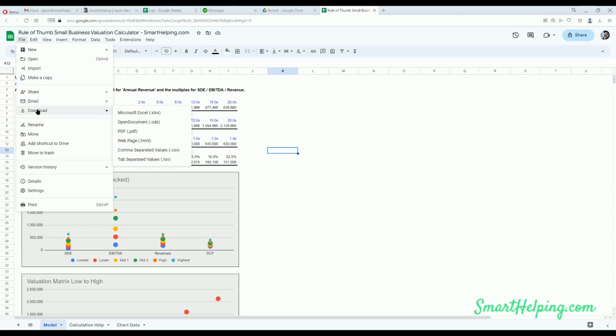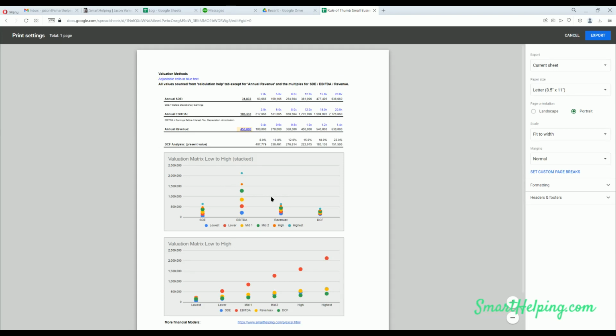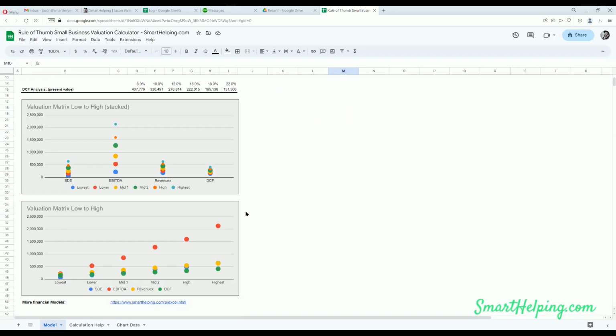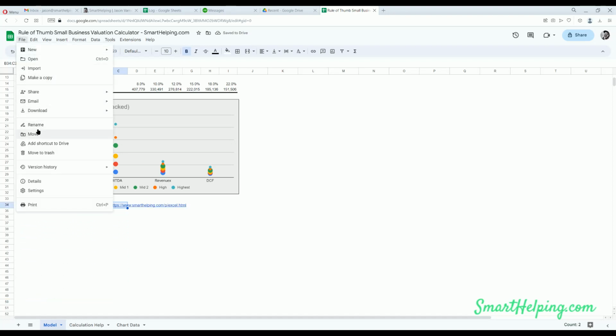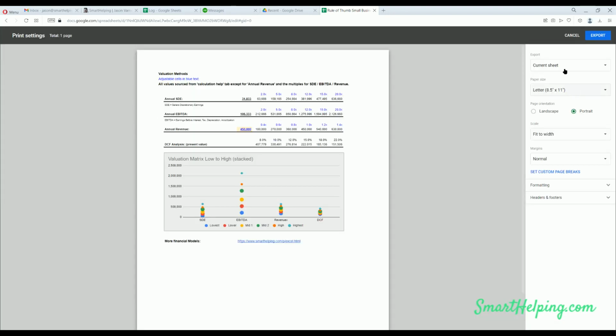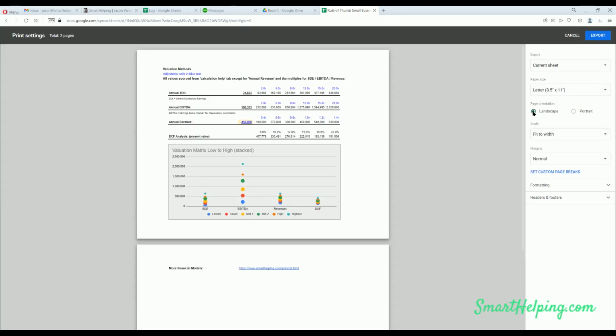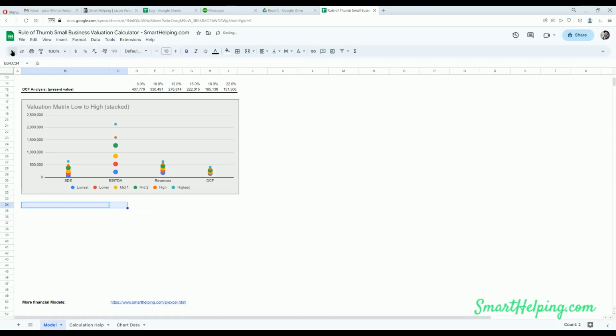Also on this, you can go to File, Download, and I can do a PDF as well. I made sure to make this printable. Now, if you wanted to go landscape style, you could delete one of these since these are the same data, and bring this up, and then this would print on portrait if you just want to show one of the charts. So I can go here, landscape, my link to the site's down here, but all the data you need is here in landscape. So you could do that as well. Let me undo this.